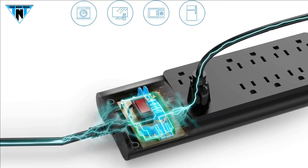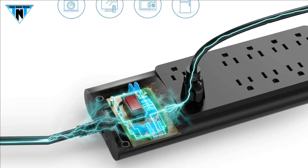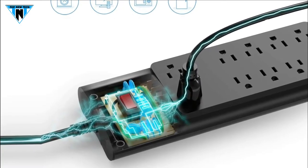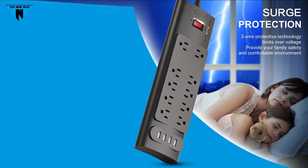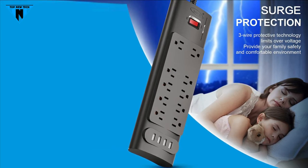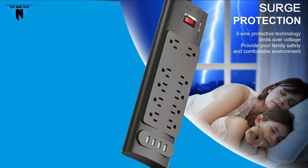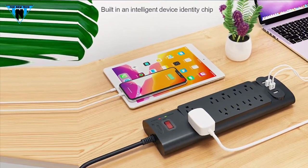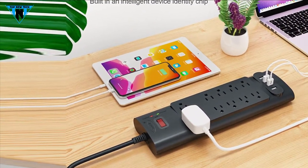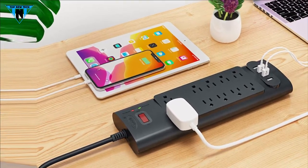The extra long heavy-duty cord is approved by FCC and ROHS. Use the fire resistance PC shell with 100% great heat dispersion copper line with over 10,000 times pull and plug. This is the special phosphor copper for the socket. It comes with 15 AC 3-prong outlets with flat plug that is combined with 18 watt USB ports used as USB wall charger, and 2 specially designed widely spaced AC outlets, 2 elevation, 4 large adapters with 8 standard spaced outlets, fast and effective charging.